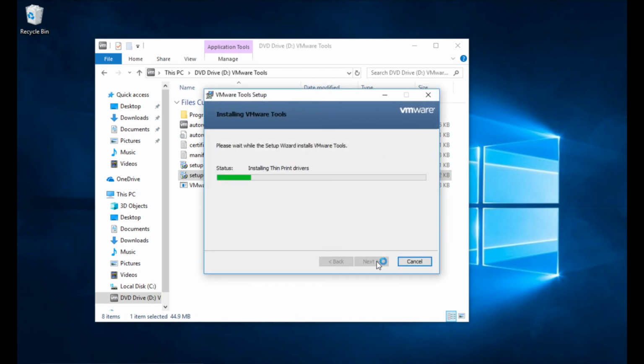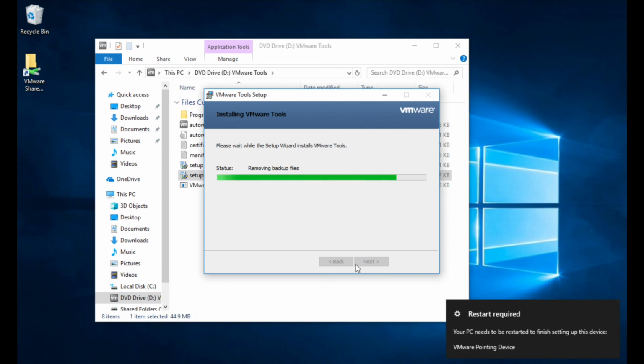You can see there's no more black screen because we're not installing that SVGA driver. Now I can see the share drive popping up. That actually means it's good. Installation is going well.